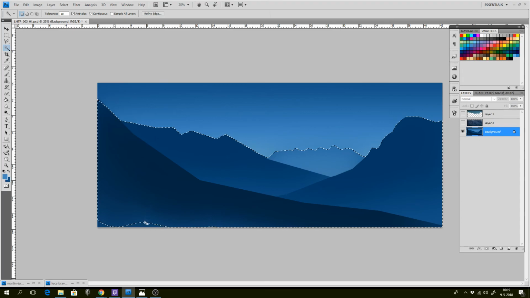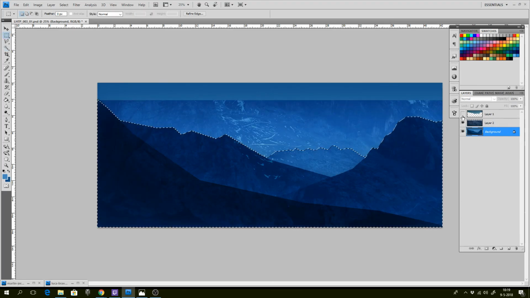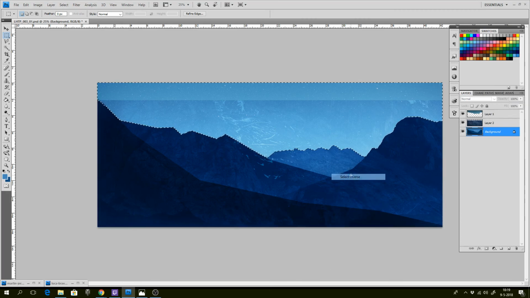Like this. Selecting first and get rid of that. Oh, not good. Get rid of that. All right, so this is very rough, but that's okay. This is about the learning.